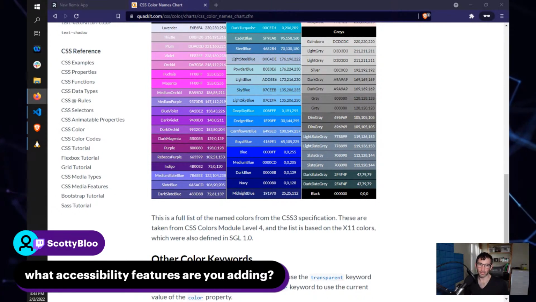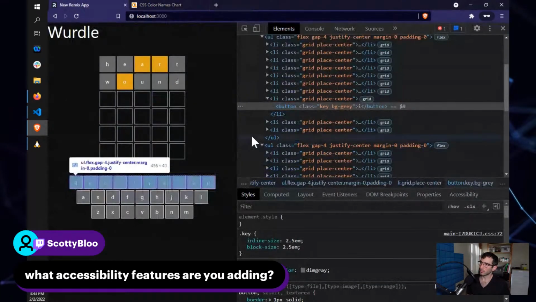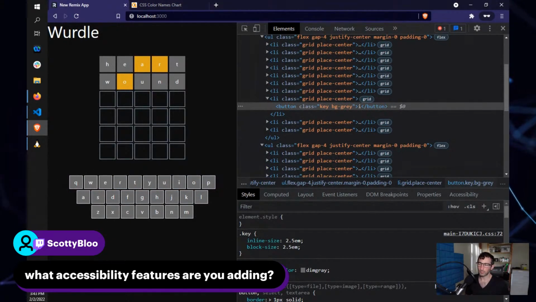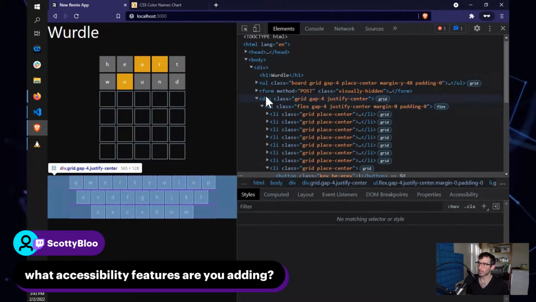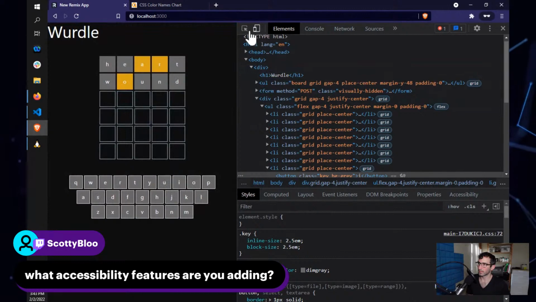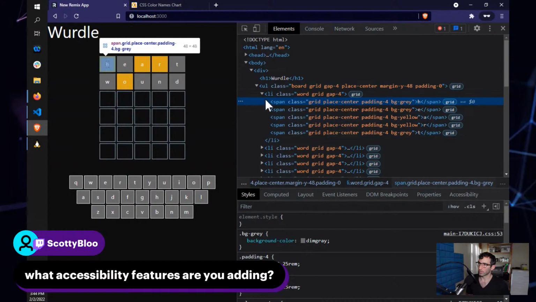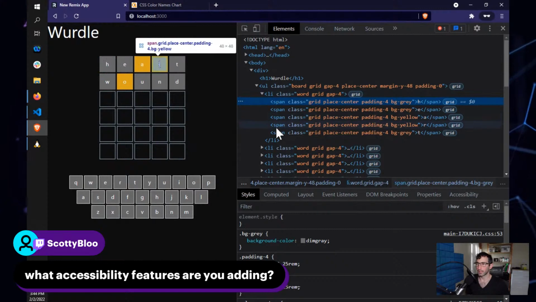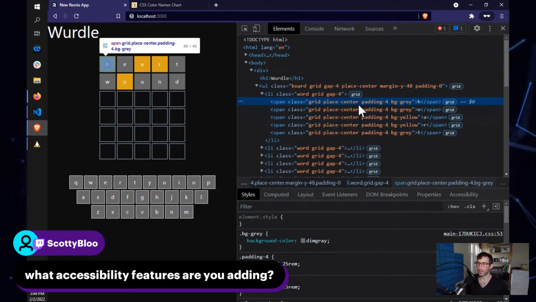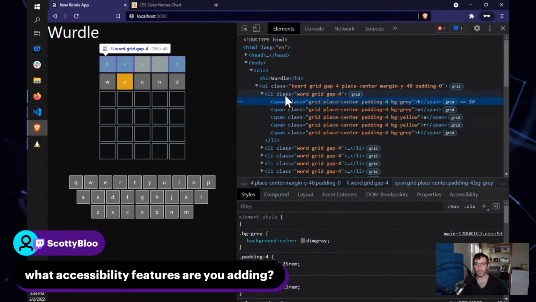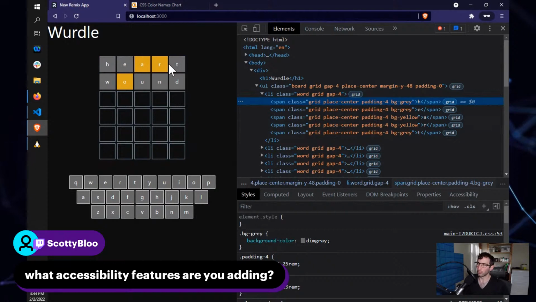Scotty Blue, what's going on? What accessibility features am I adding? Cool, I think this is the first time on the show, right? Some of the accessibility features that we're adding focus on markup. We're sticking with listing the words as an unordered list, inside of which each word is a list item, inside which each letter is a span, so that an assistive technology interprets it as a word instead of just a bunch of letters in a row.